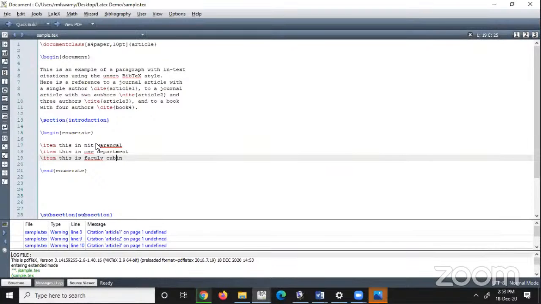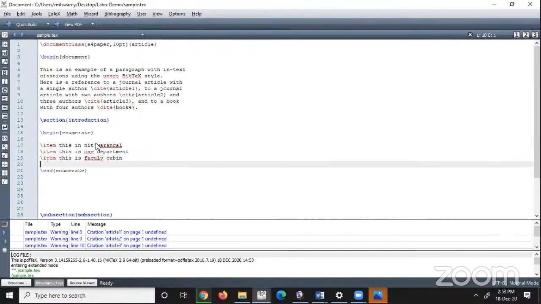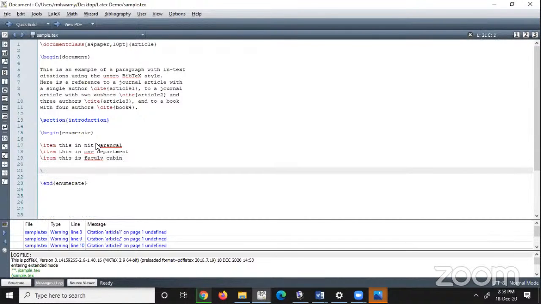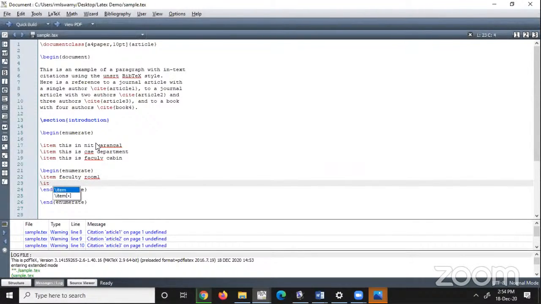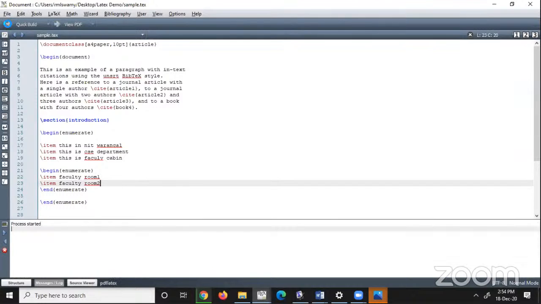You can also use nesting within this. Nested means within this \begin, you can use enumerate. Like this, you can use \item faculty room 1, \item faculty room 2, like this. What I'm doing here is using a nested enumerate environment within another.